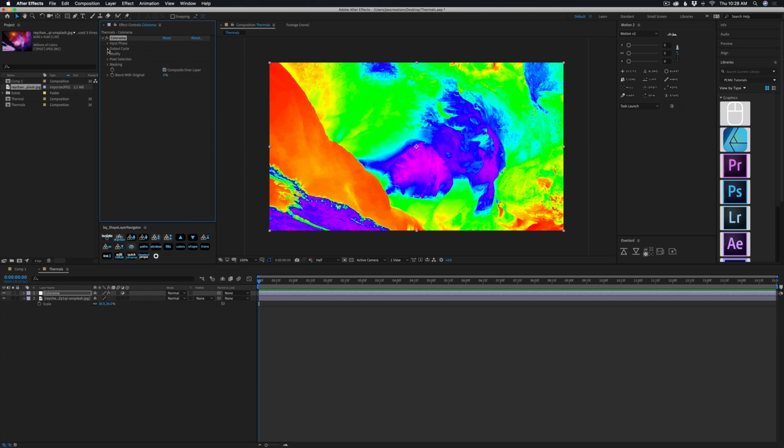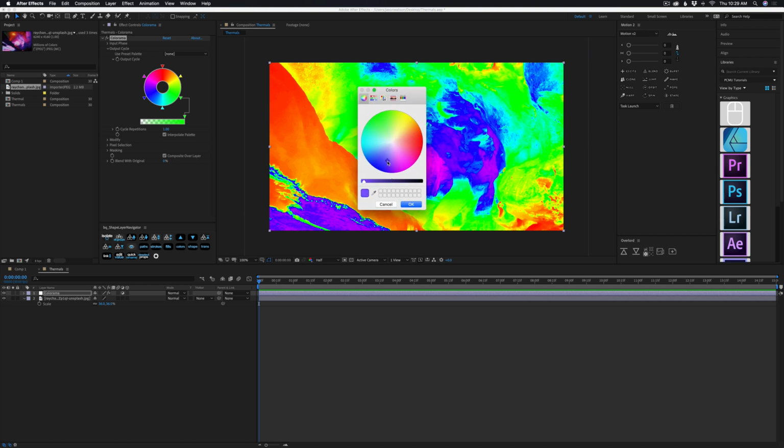You want to open up the output cycle, and you'll see this color wheel with all these different color stops on it. If you just imagine that there's a line going down the middle of this, the right side of that middle line is the left side of the gradient that was in Photoshop, and the far left of that dividing line would be the right side of the gradient. So if you peeled this out so it was flat, it would be basically the same type of gradient map. Anyway, you can basically do the same thing, change up these colors.